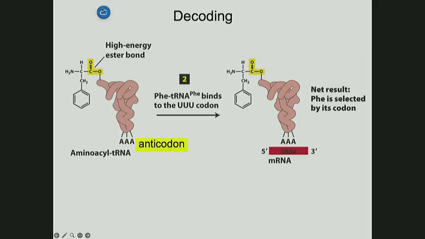So you'll have your tRNA, it has its anticodon, and as we'll see, when this enters the ribosome, it will be able to base pair to the codon site in the messenger RNA, and it brings along the amino acid to which it was attached. And this is how the correct amino acid will be selected during decoding.